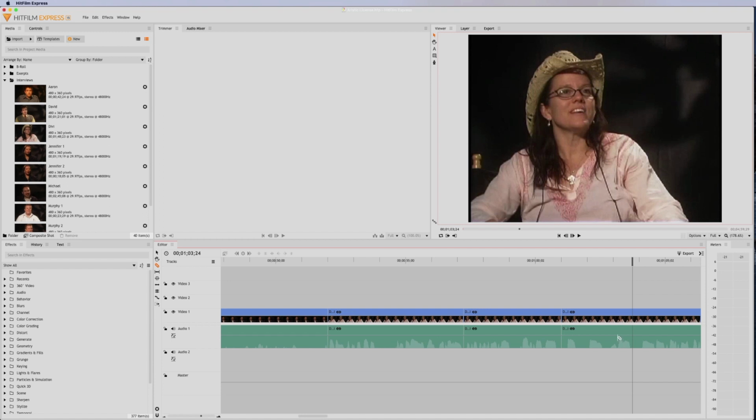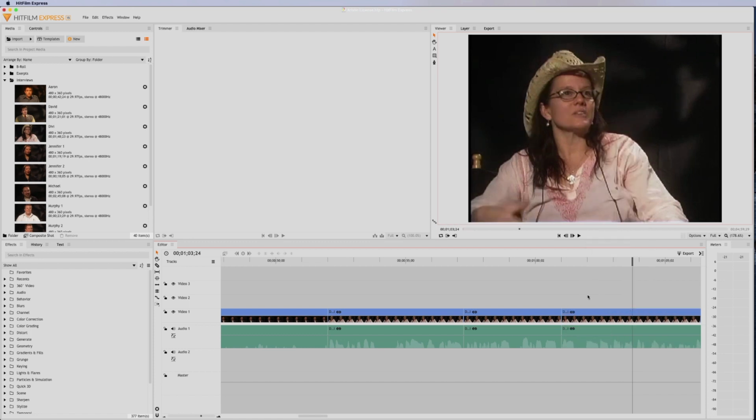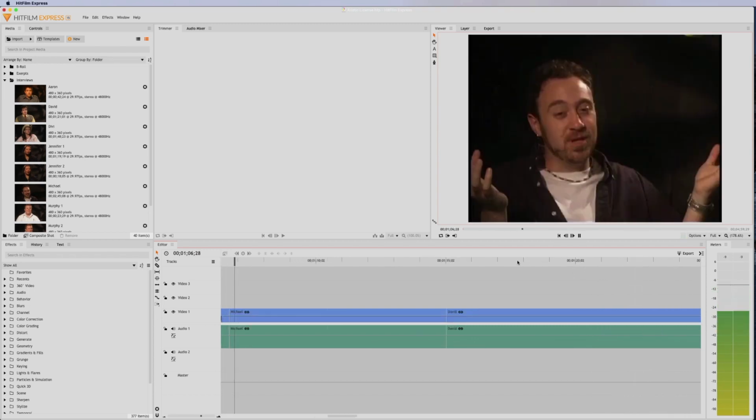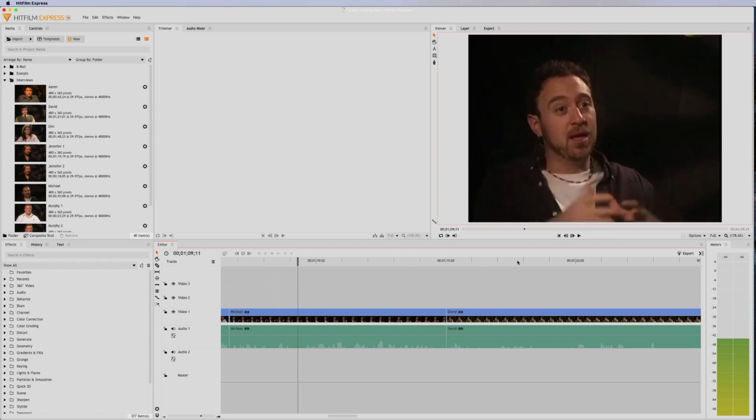So I'm going to make a slice here. And then I'm going to use my arrow tool, V on the keyboard, to select my arrow tool. I'm going to select this region, right click on it and go ripple delete object. Okay, let's play that and see how that sounds. That was a very serious drama. And I decided that my next project that I was going to produce was going to be a comedy. Much better. We spent a long time casting. We were very picky. Let's go to the next stage where DV appears.